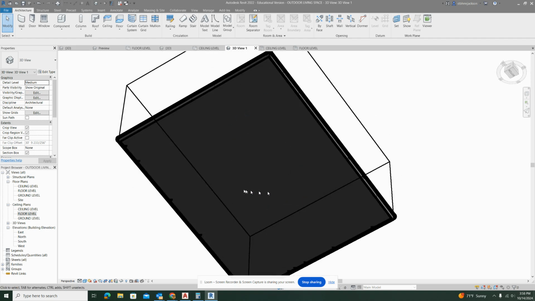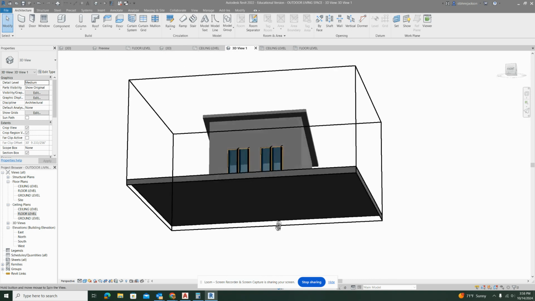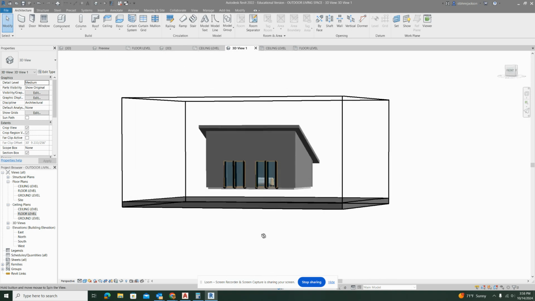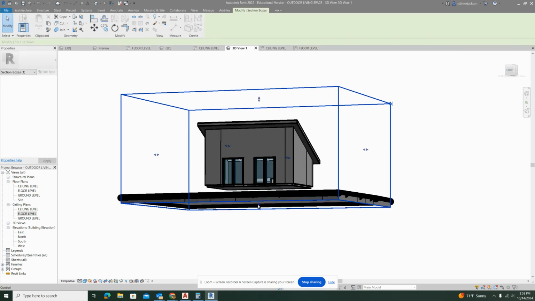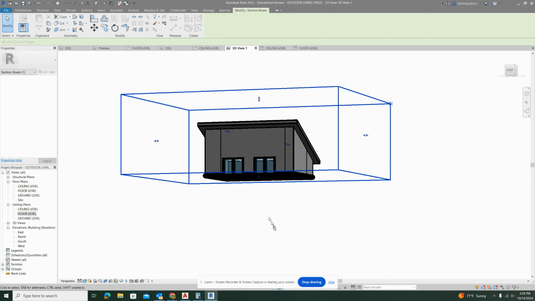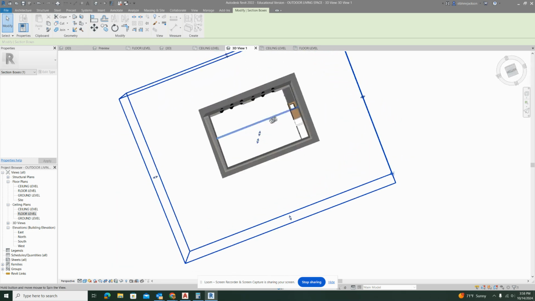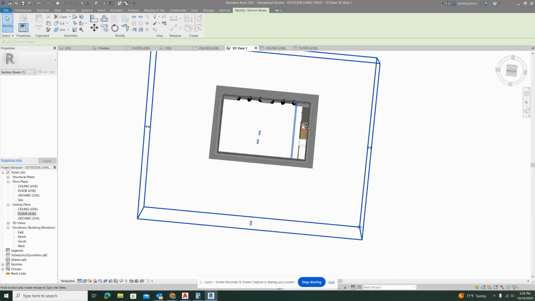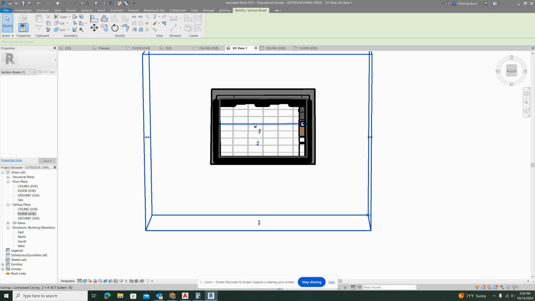All right, so let's pan around and see if we can find that little button, the one that we can use to drag and drop or adjust the depth of this. There it is. All right, it appears our building is floating. So that might be something we're going to fix on the elevation. All right, so we're at 22 minutes. All right, so let me hurry up with this.